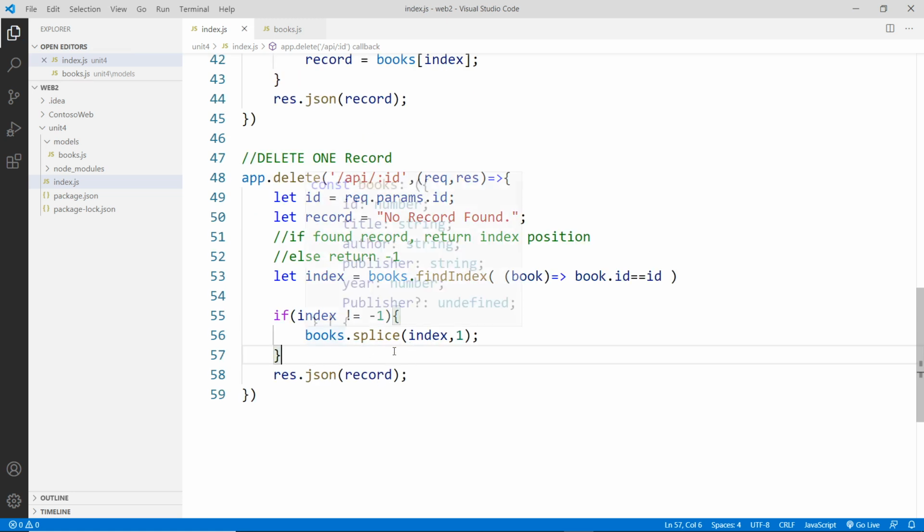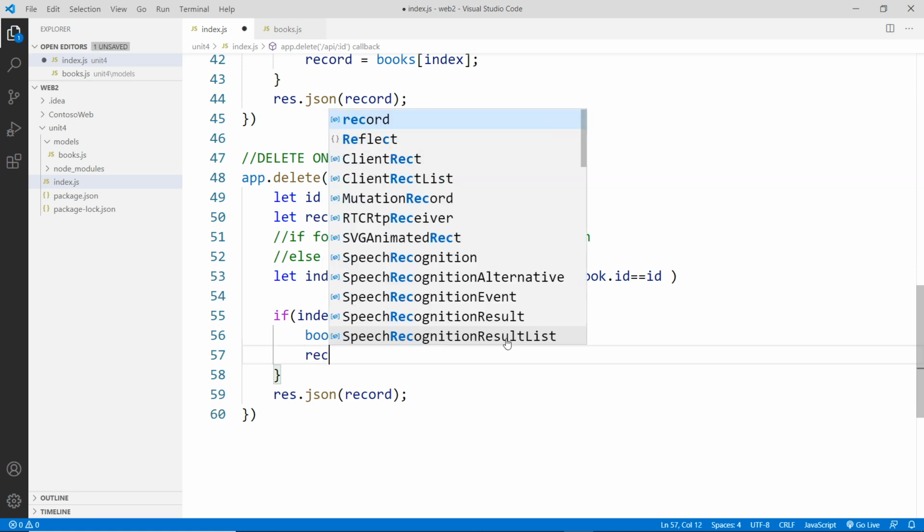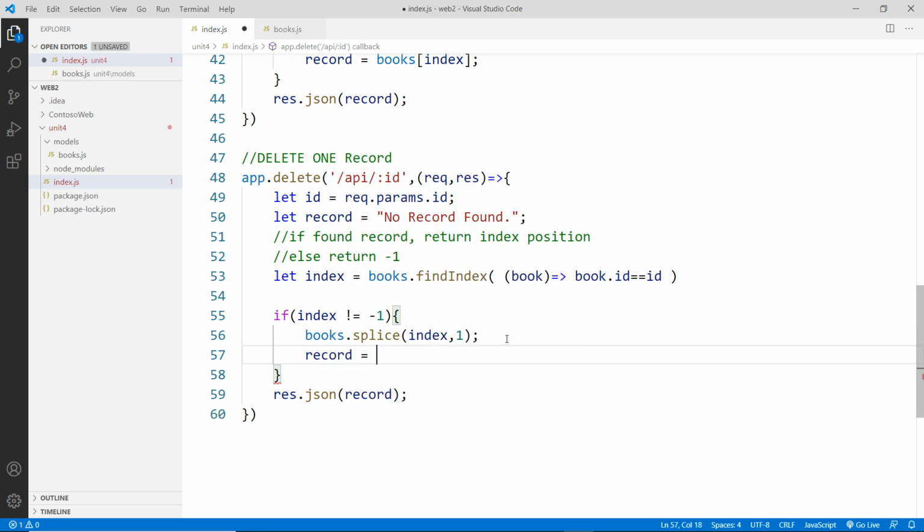And once it's done, then we can put the record that's been deleted back if you want to, or you can just put a record is. I should put a message in a record maybe. Yeah, I could put the record. Well, yeah, it's up to you.